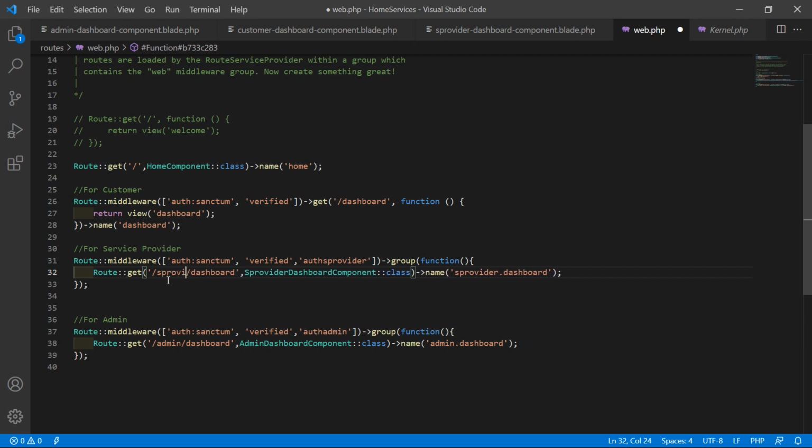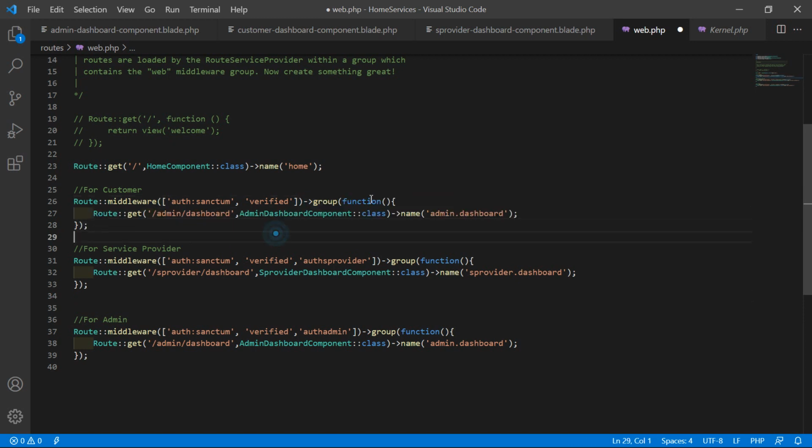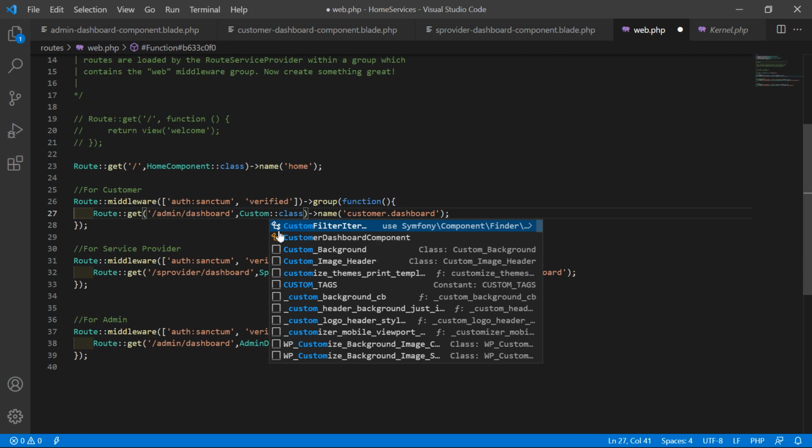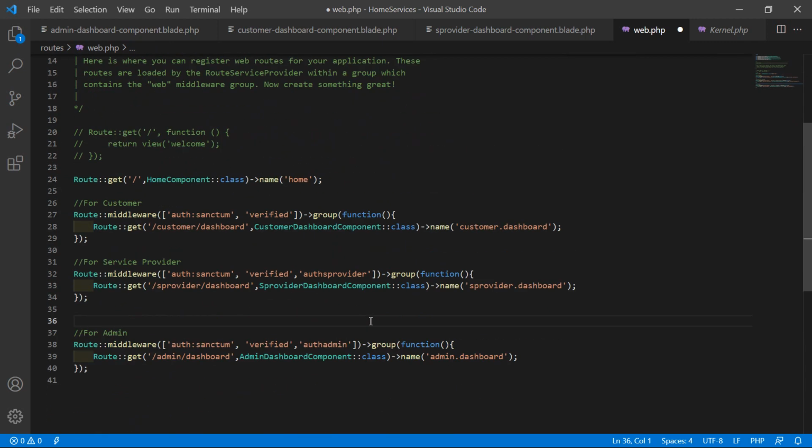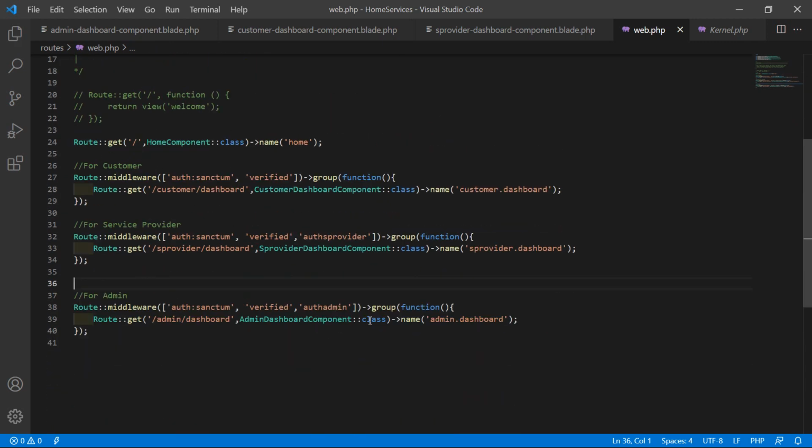Okay, now for the customer, just remove this and paste here, and change here the route name customer dot dashboard, and here customer dashboard component, and also change the URI customer slash dashboard. Okay, now everything is done. Now save this file.